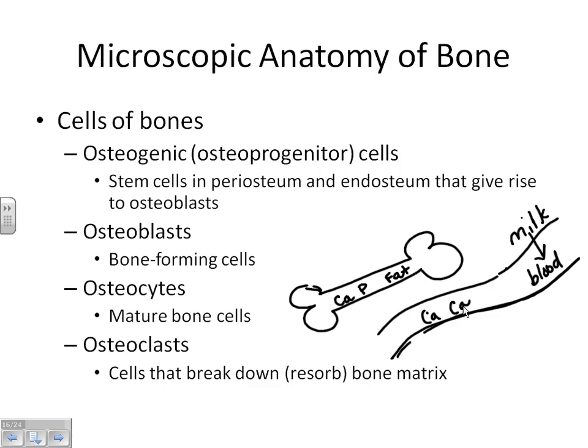I think people at first have this vision of the bone growing and the bone shrinking, bone growing and bone shrinking. That's not really what's happening. Those osteoblasts and osteoclasts are putting stuff in the bone or taking stuff out of the bone for us. That make sense? Where are all of these found?